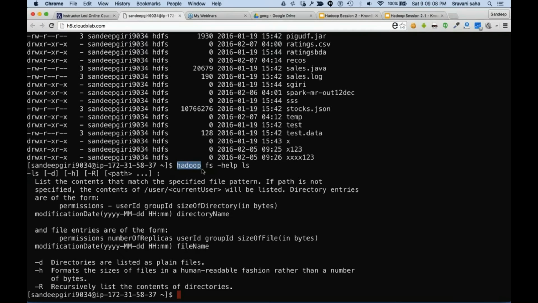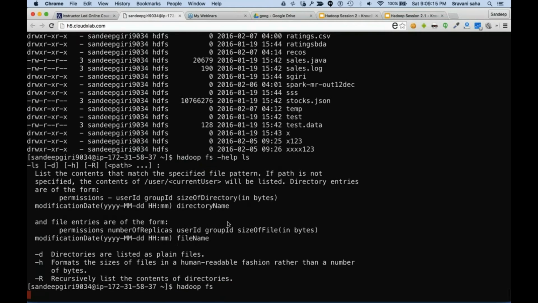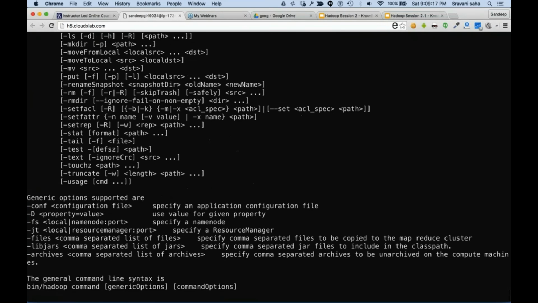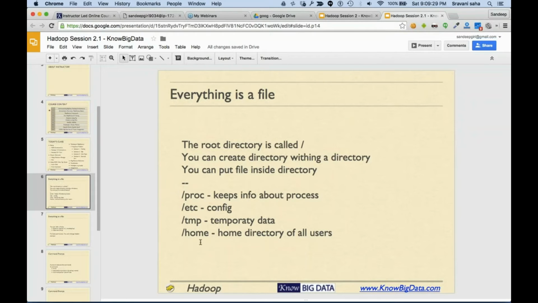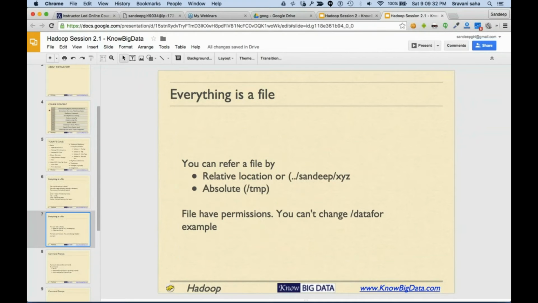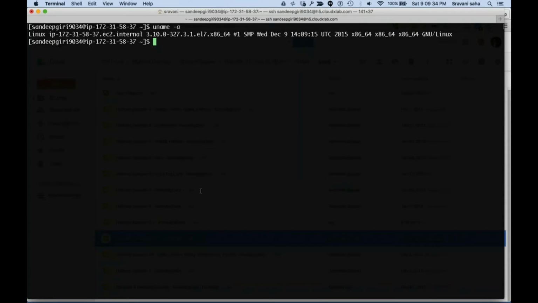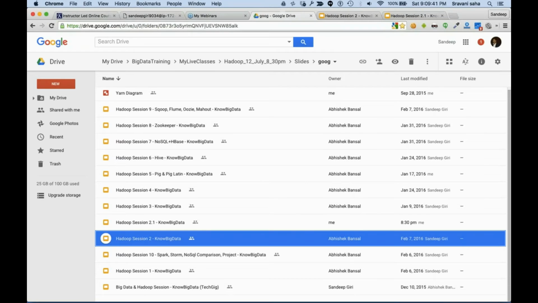So we have hadoop fs minus help, and if you do not type any option, it'll give you the list of all the options on this. Okay, so getting back to it. Anyway, let me just close all of this so that we are no longer confused.